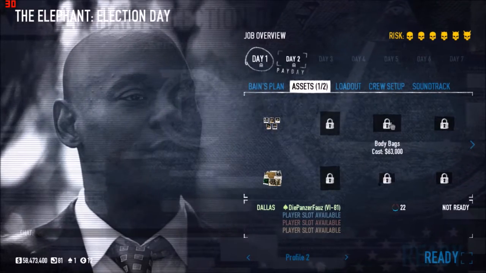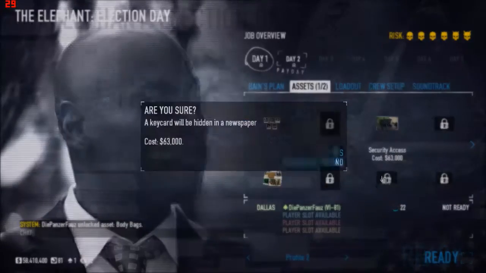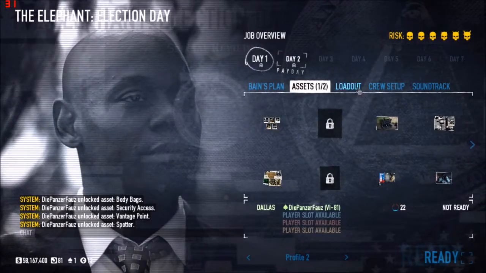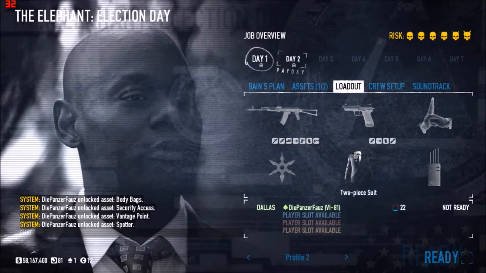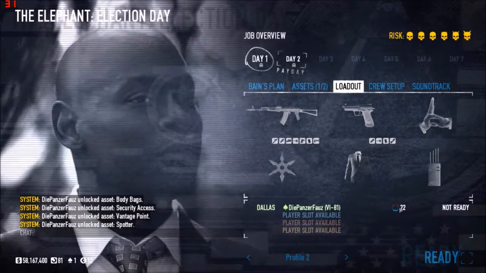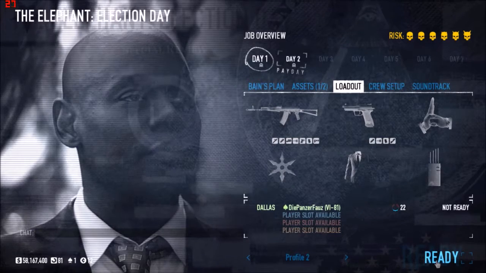By the way, these are the assets that I am going to buy and suggest you guys: body bags, security access, vantage point, and spotter. And this is my loadout. So make your loadout's detection risk as low as possible. Let's get started.